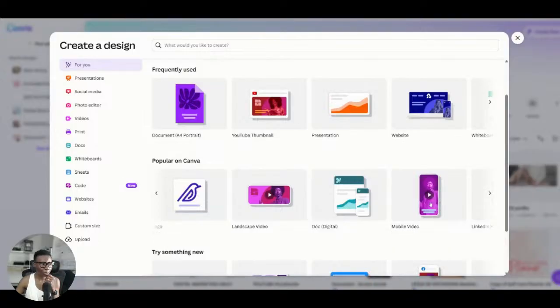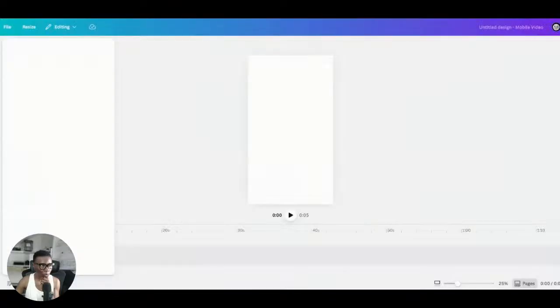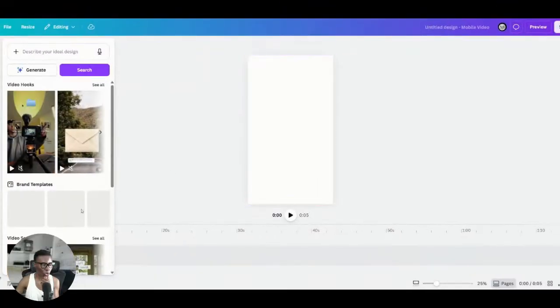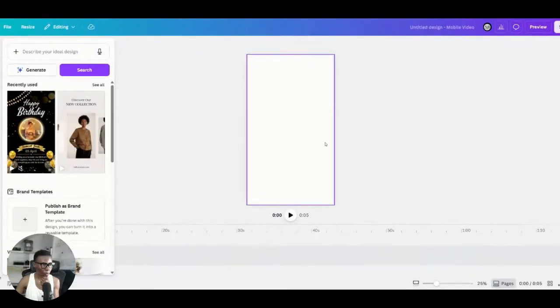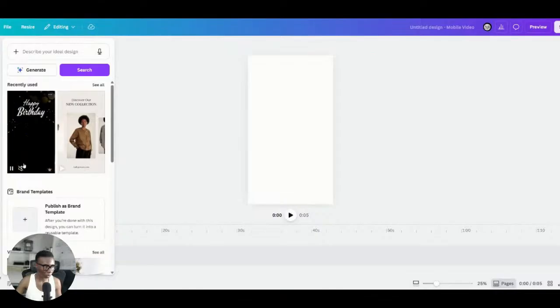I already created one, but it takes you to a new page where you have this one. Right now, I'm going to be showing you exactly how to create this. So what we're going to do, we want to create a birthday card, right? An invite, a birthday card, and we want it animated. So what we want to achieve is something animated, right? And I want it to be a black background.